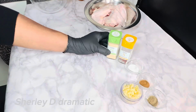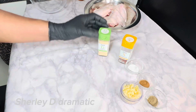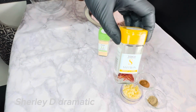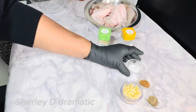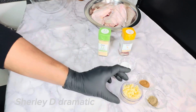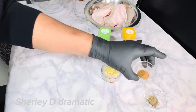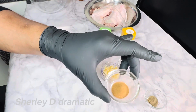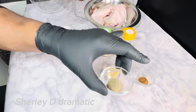Now let's start with some of the ingredients. We have garlic granules, saffron, then we will be using 2 teaspoons of salt, 6 cloves of crushed garlic, 2 teaspoons of ground cinnamon, and 2 teaspoons of ground black pepper.